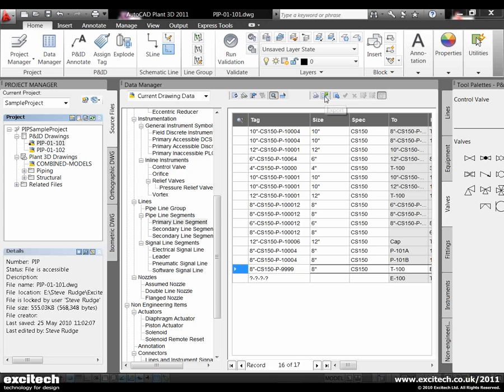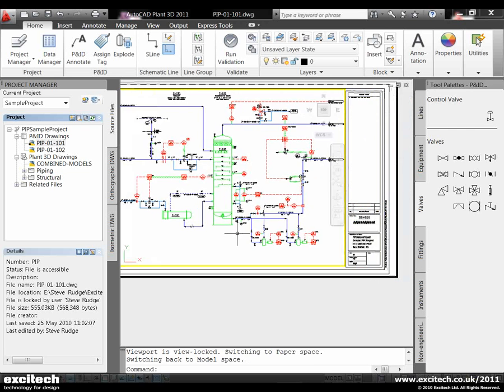Now, this allows an engineer to start populating some of this information while the P&ID designer is still drawing the systems. Once the engineer has finished with it, we can then simply import it back into the system. Once it's imported back in the system, all the changes the engineer's done will be highlighted in yellow, allowing the CAD designer to either accept or decline the input that's been there, but it'll also keep him up to date with the changes that have been taking place offline and not within the P&ID system itself.